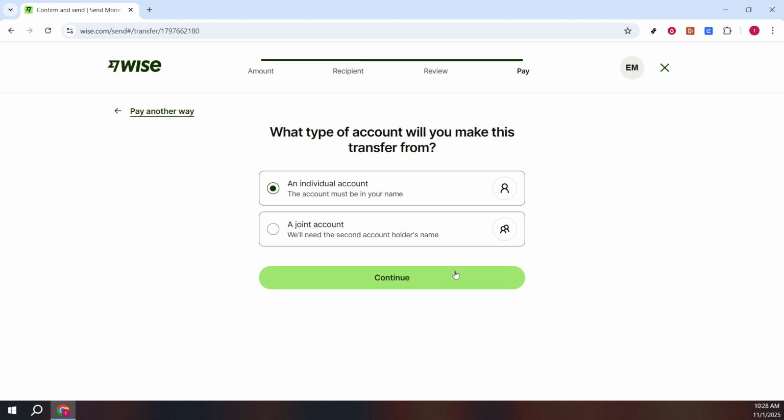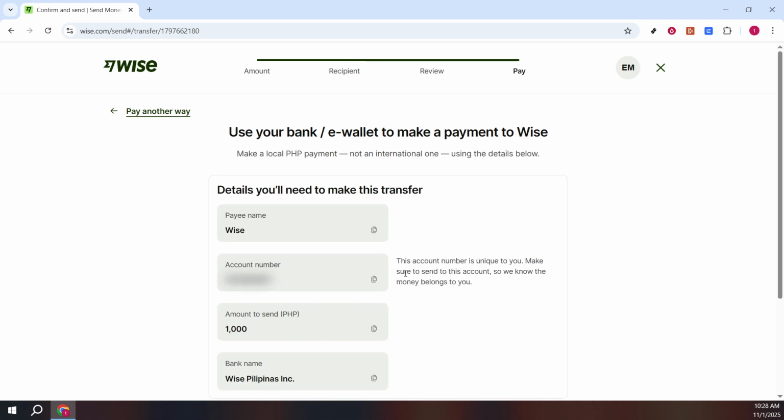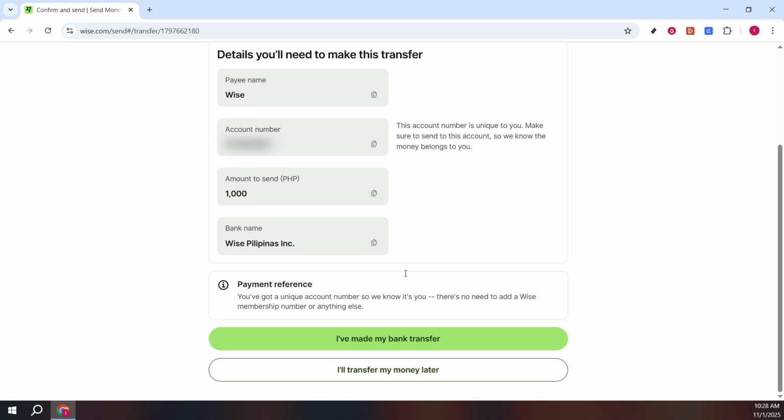And there you have it. You're well on your way to completing a successful money transfer to Pakistan through Wise. Remember, each step of the way, the Wise platform aims to provide clarity and simplicity, allowing you to send money effortlessly and securely.